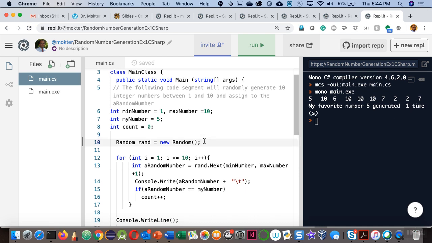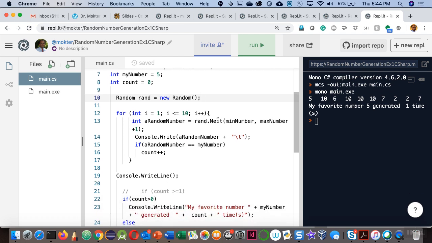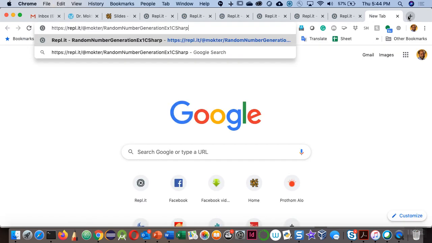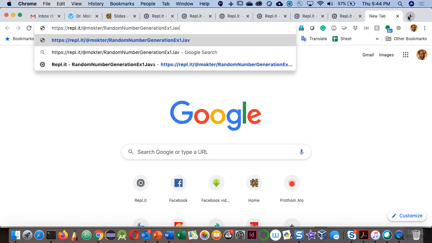Okay, so people remember that C++ has a way to generate a random number, and C# has a completely different way. Java has a similar way.